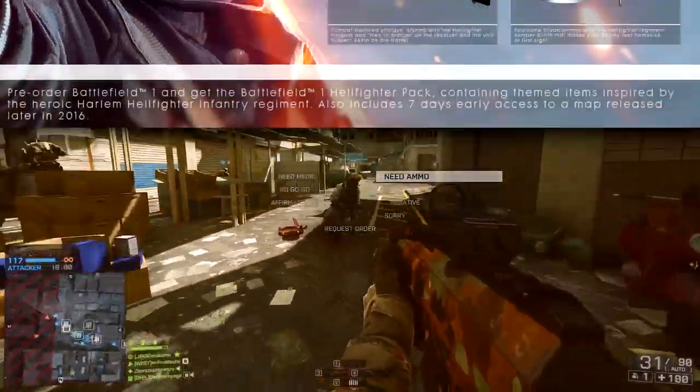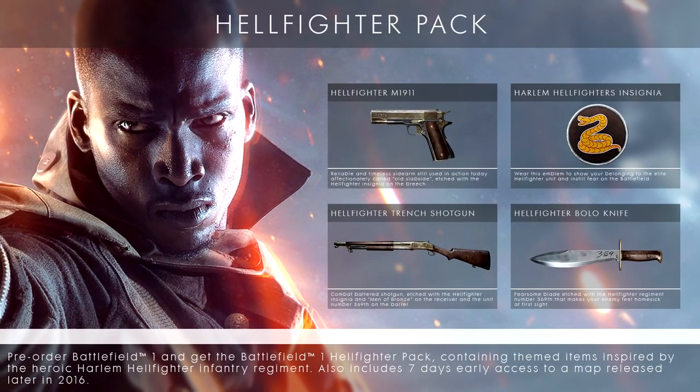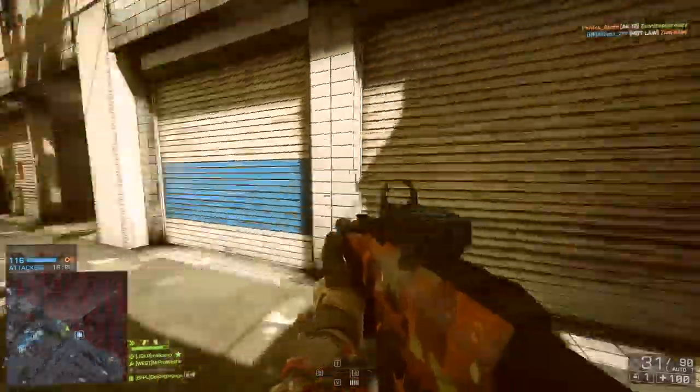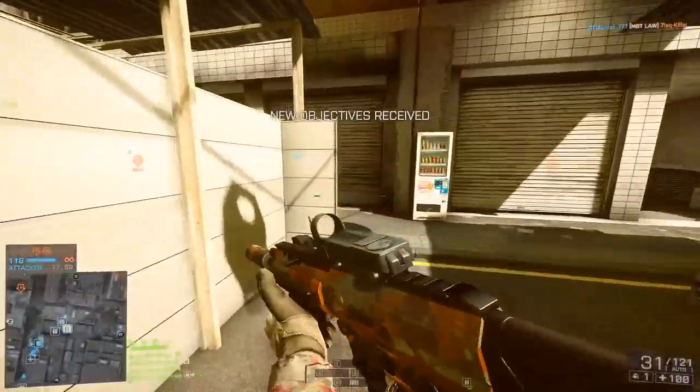Here in the Harlem Hellfighter pack we have a skinned 1911 pistol, 1897 trench gun, and bolo knife. The 1911 has the unit number etched onto the barrel with the insignia on the handle. The trench gun has 'go forwards or die' engraved into the stock with some more etching on the barrel, and the bolo knife has the unit number on it as well. I think this is the kind of customization that we can expect — different versions of weapons stylized in different ways to fit the time period.